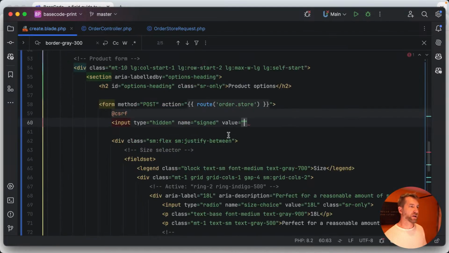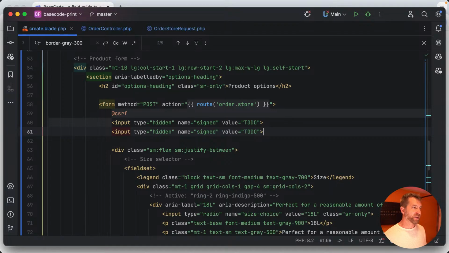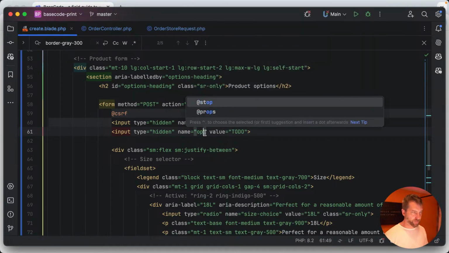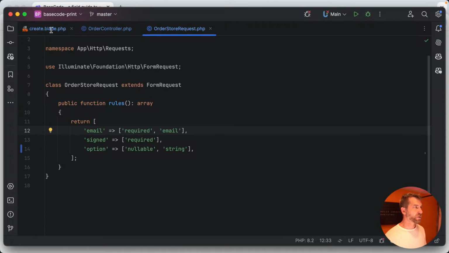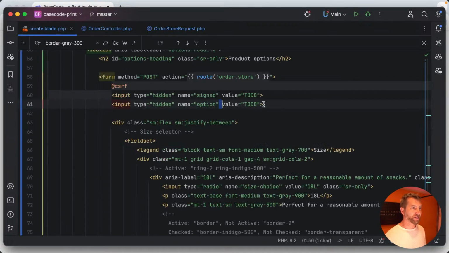We don't have anything on it, so it's just required is all that it is. So let's just say to do, right? And then same thing on option. And for now, I don't even know if option's necessary again. So for now, I'm just going to send it across as nothing.